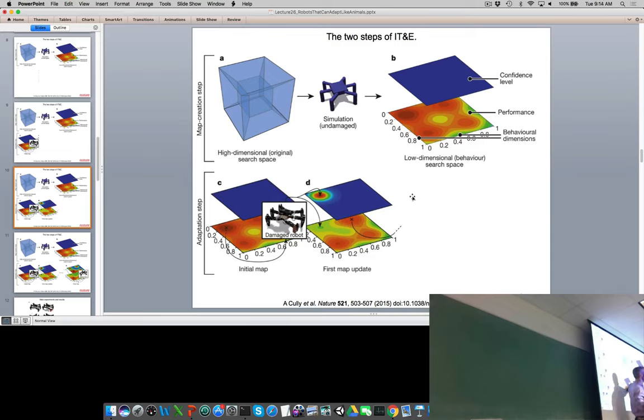However, they didn't just redden this pixel. They also heated pixels nearby, and the further away that pixel was from this pixel, the less they heated it. What does that mean? Jack? Because they tested the one right in the center, they're very confident that doesn't work. Yep. And they think similar controllers won't work well, so they're not as confident about the surrounding area.